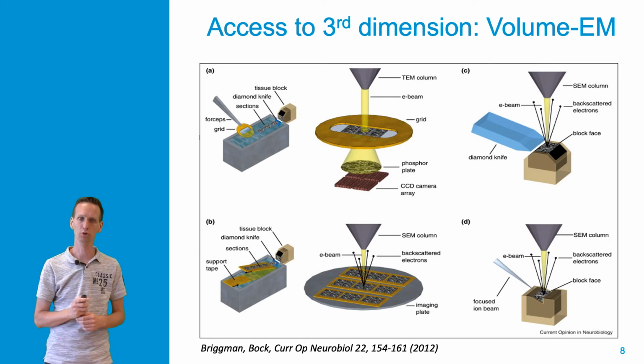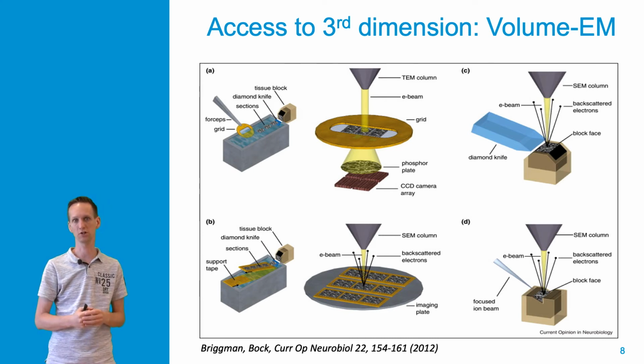Now the final approach is serial section imaging in scanning electron microscopy. So the process goes conceptually similar to a TEM, apart, of course, from the imaging mechanism being different. We don't do transmission imaging, no phase imaging, but we scan the beam over the sample. So the scanning can maybe go a bit slower. But one of the advantages is that we can add much more samples inside the electron microscope. So many more strips of sections can be loaded.